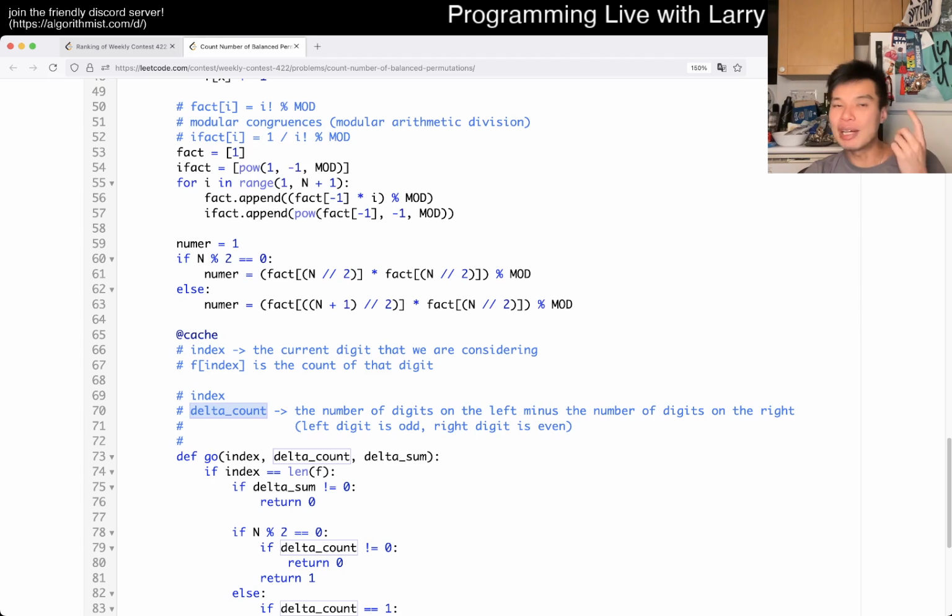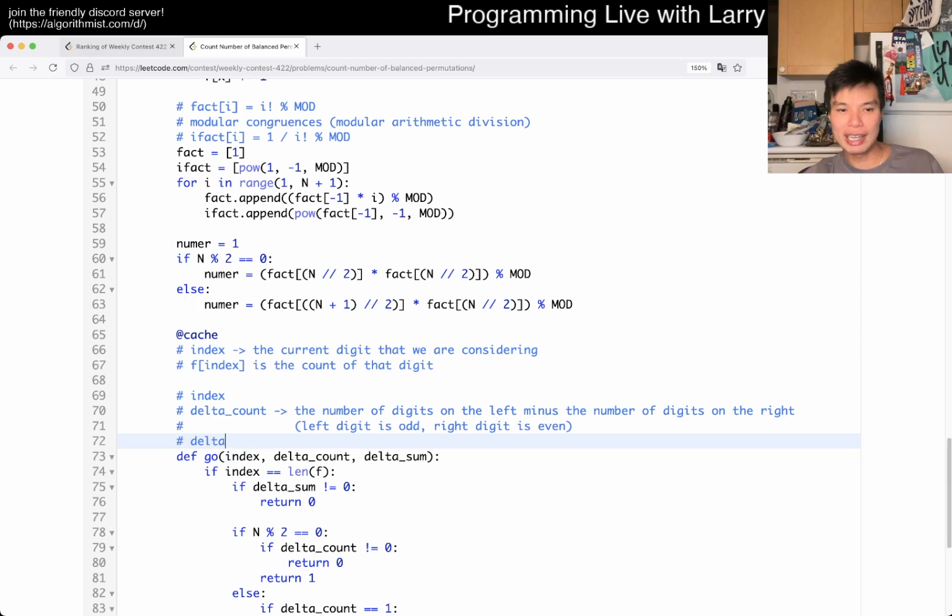If the number of digits is even, then you have to have the same number of odd and even digits. I think that's understandable. If the total number of digits is odd, then the number of odd digits is just one more than the number of even digits. I think you could figure that out too. This is something we have to check at the end, because these are things that we care about.